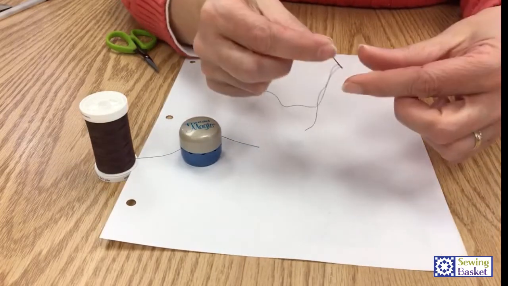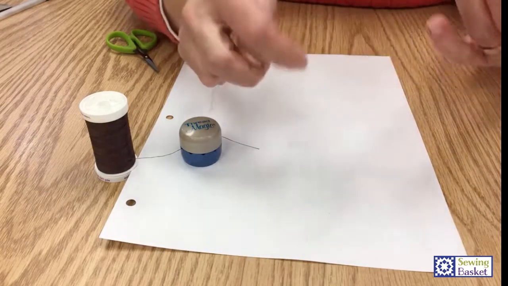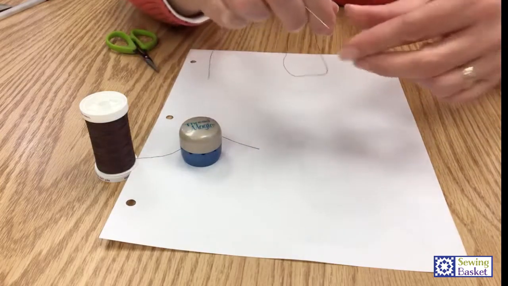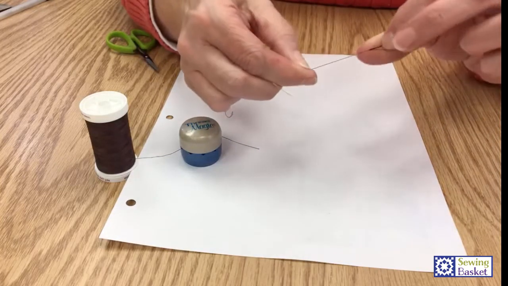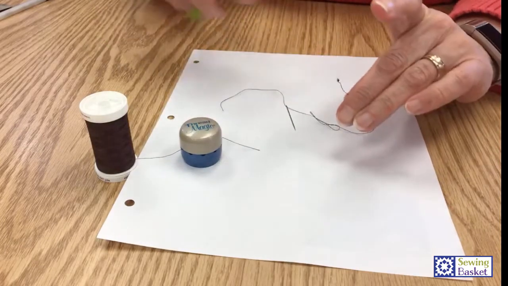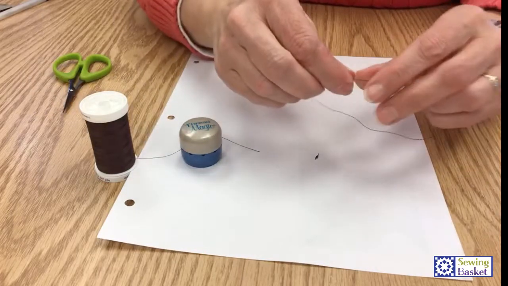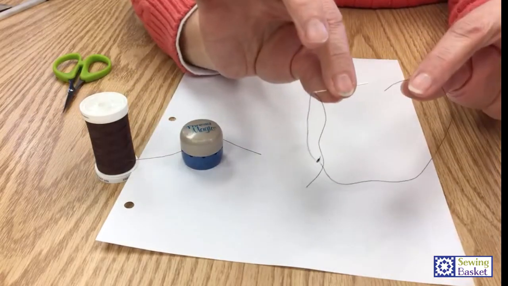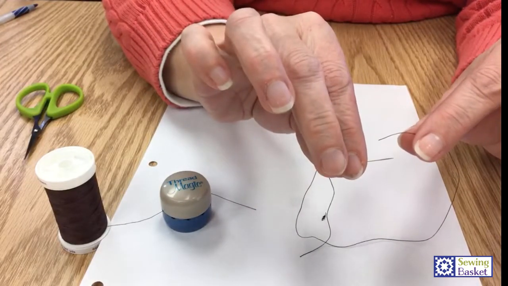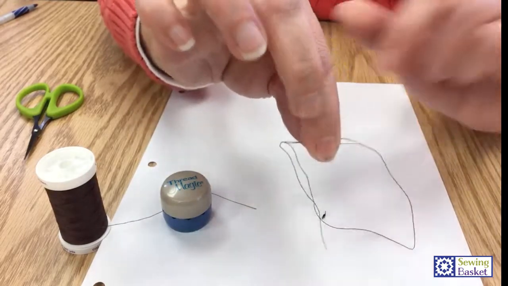All right, so one last thing we want to show you: most of us, as we learned as kids, to tie a knot in the end you just kind of take it and wrap it around your finger and roll a little knot and try to get it as close to the end as you can. An easier way to do it is if you take your needle and make a circle, and then I'm going to lay my thread right on top of my needle and hold it.